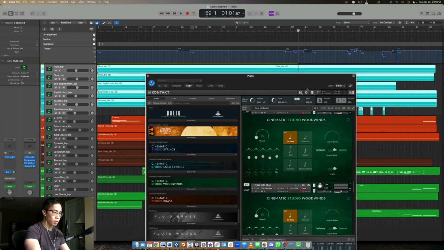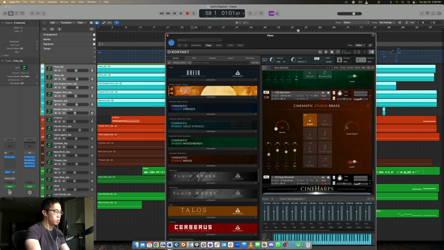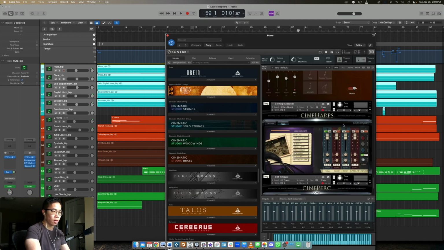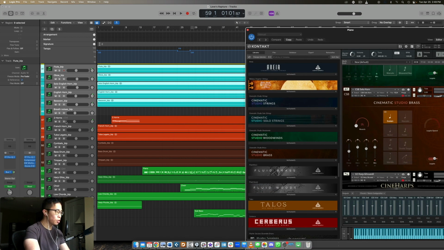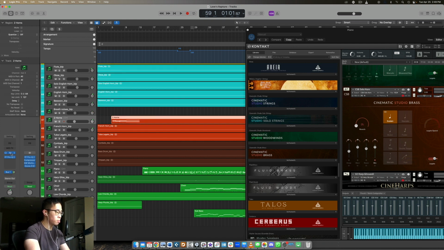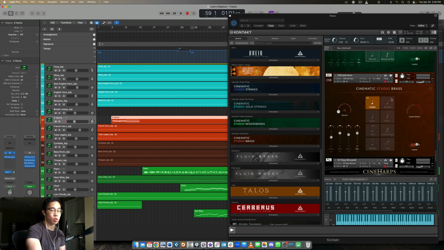Let's move on to the brass really quickly here. Let me see if I have it in this Kontakt instance. So yeah, I have the CSB solo horn. I also have harp, glissandi, and timpani. Okay, so I think I have to open my other, yes, I do. Let me see here really quickly. Two horns patch. So I don't think I actually ended up using the solo horn from CSB, but I will use it sometimes as a nice alternative to Cinebrass.